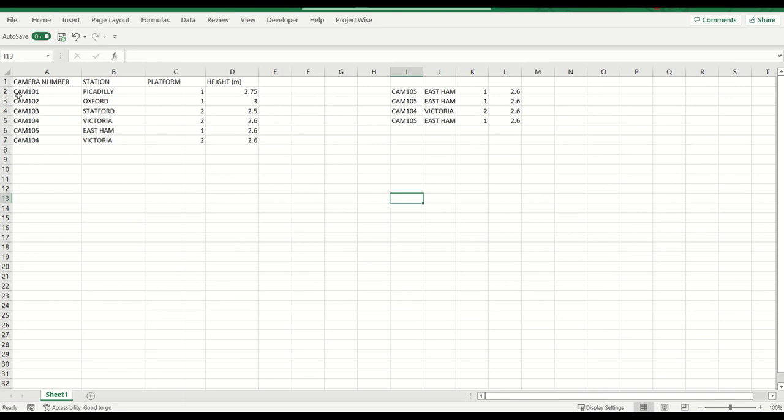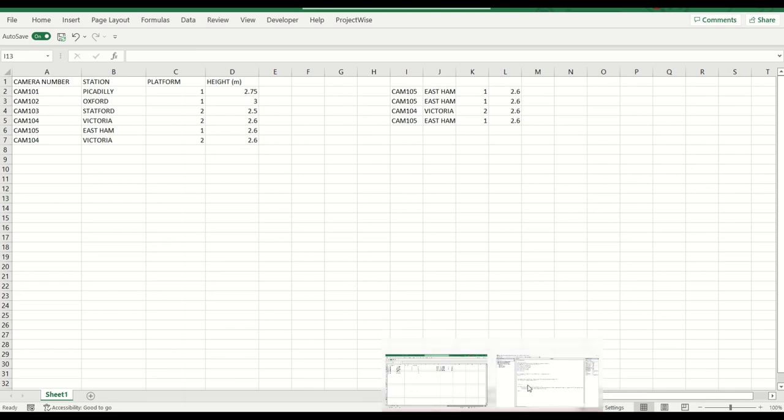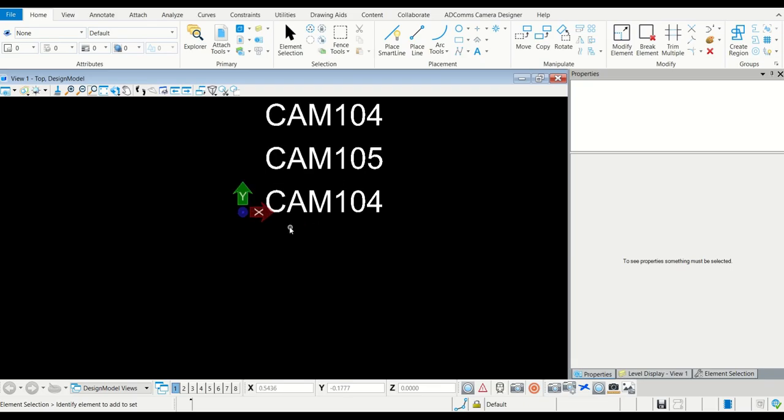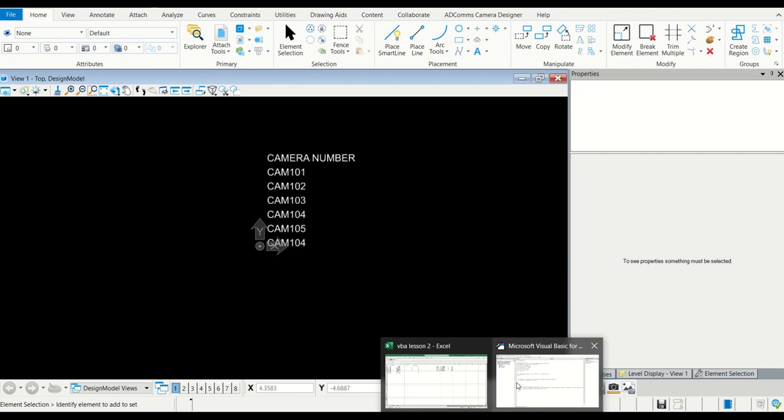Okay, now we have 7 rows. Now let's see how that's going to be. You can see it came exactly where it's supposed to be, so it's always going to start from here up to there. So that is very dynamic, and it did a lot for only one line.